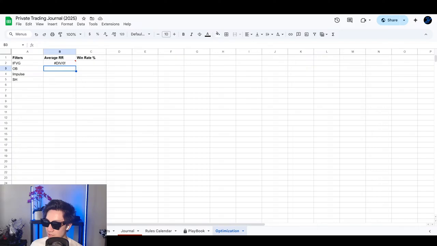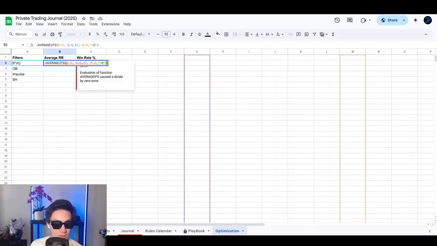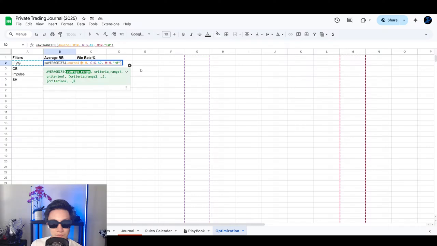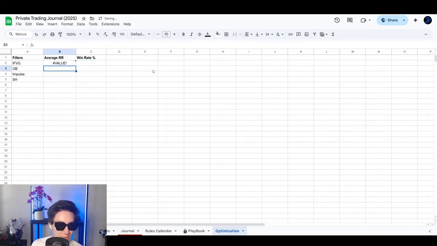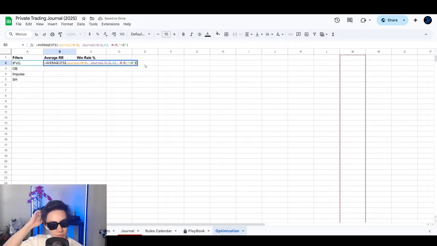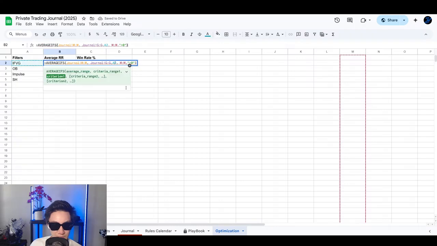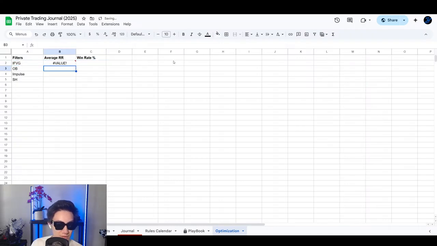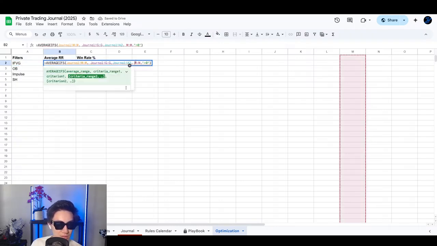Then to reference another sheet, we just have to do, okay, so if we want to reference M to M range, which is the entire M column, we would have to do journal, I believe it's this here. In GG, we also have to do that as well. If you guys are familiar with Excel or Google spreadsheet, let me know. And we have to do this too as well for this. And then this should work here.